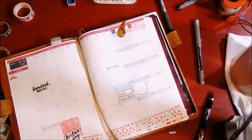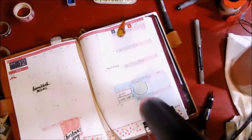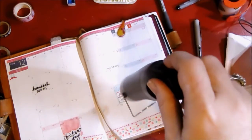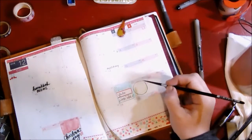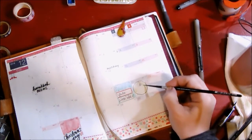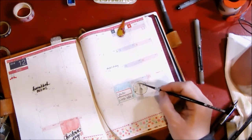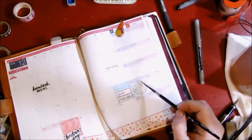You don't have to make your pages filled with art if you don't want to. You don't have to put stickers everywhere if you don't want to. You can do whatever it is that you really want to do. One of the great things that I found about Danny Gregory is that he pushes that. Be creative. Learn. Hone your skills. You know, it doesn't have to be perfect.